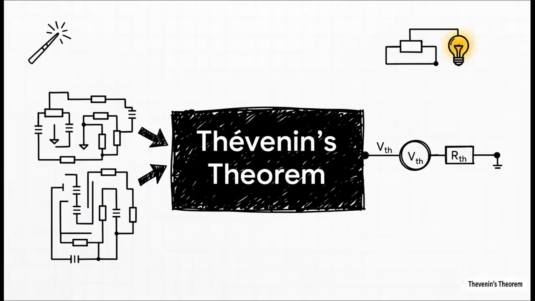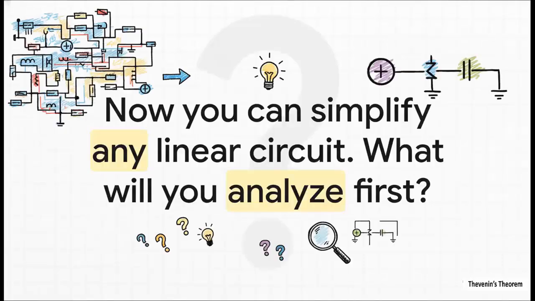Well, Thevenin's theorem is a fundamental tool for simplification. It lets you take a really complex network and boil it down to its two most essential components, its potential, VTH, and its internal resistance, RTH. This makes analyzing different loads incredibly fast, and it's an essential shortcut for anyone working with electronics. Now that you have this powerful tool in your back pocket, you have the ability to look at a complex network and see the simple equivalent hiding inside. So the only question left is, what will you analyze first?